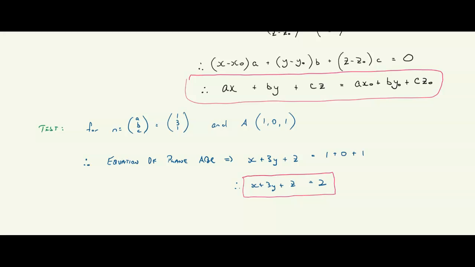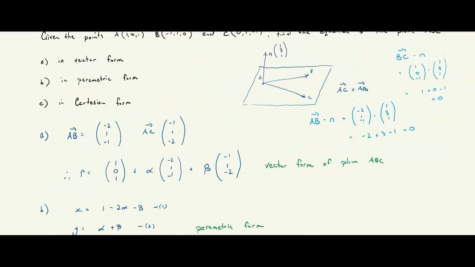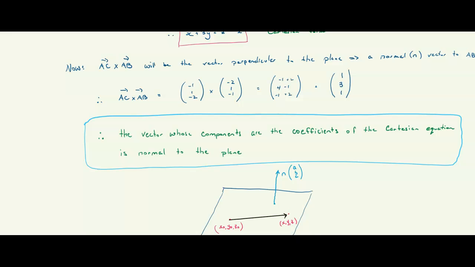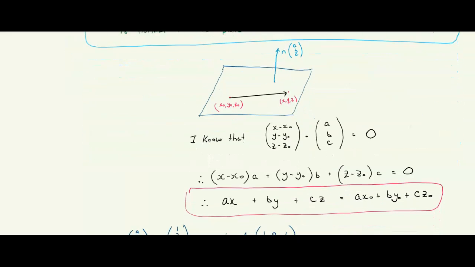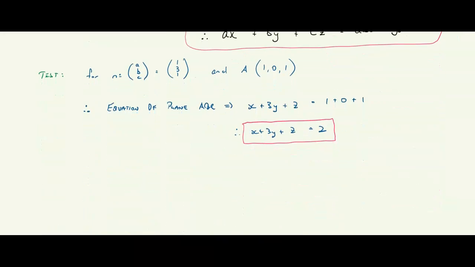So with a normal vector and a given point, I can find the vector equation of a plane without going through all my vector form, parametric form, and my simultaneous equations. I can just get straight there using this information here, that my normal vector ABC will dot with a vector on my plane. All I need is a point, because I can form a generalized vector with x minus x naught, y minus y naught, and z minus z naught. I can dot it with my ABC to get 0, and I get this lovely format here. And we should do an example of that.